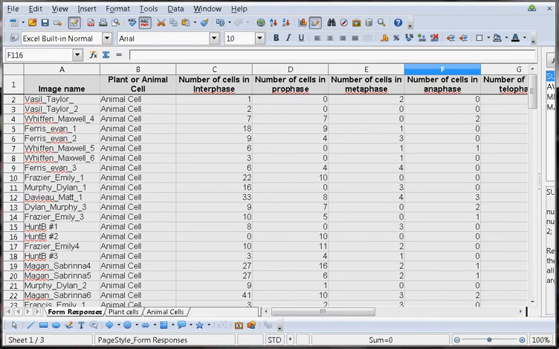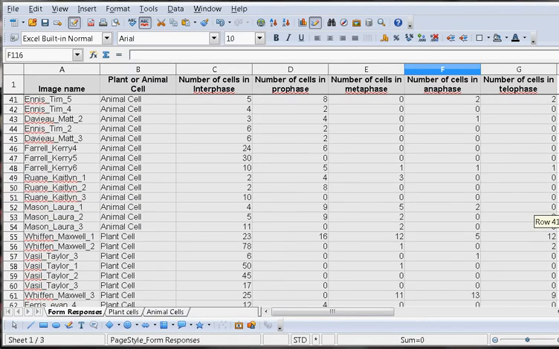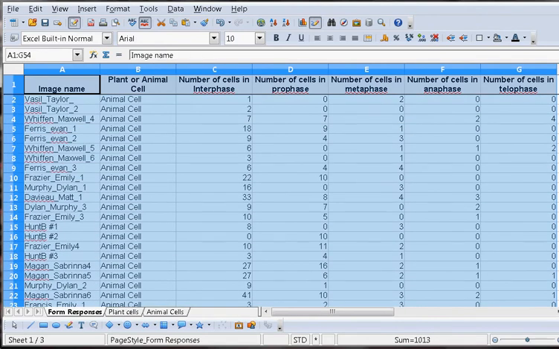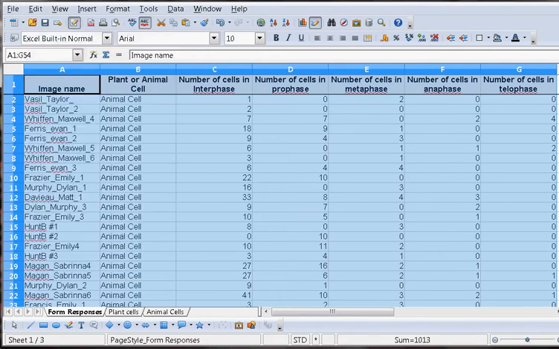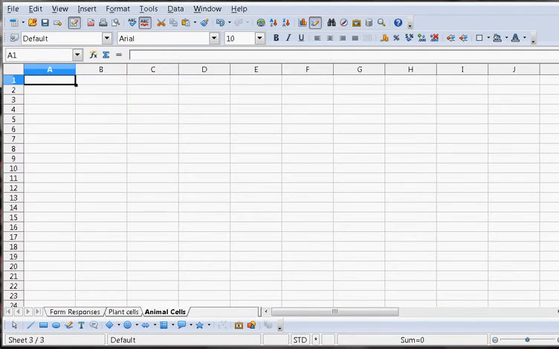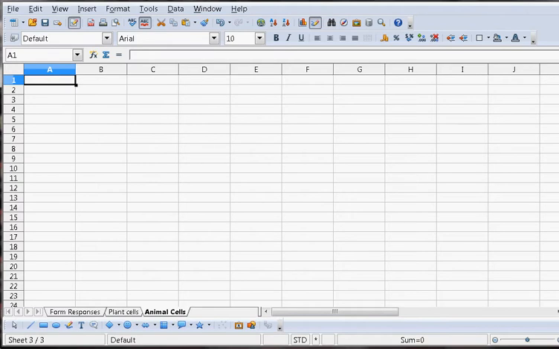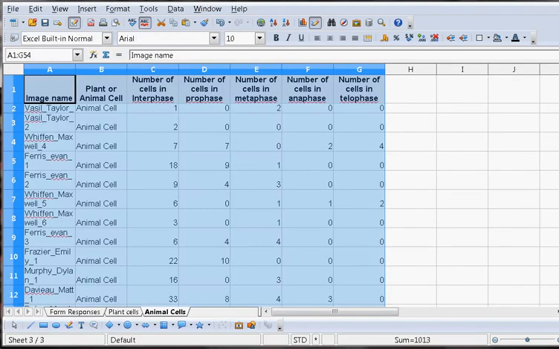So what I'm going to do now is select all the animal cells in the top column. So I'm getting animal cells down here, so I'm going to go all the way over to telophase, all the way across, all the way up. And I'm going to copy all of this stuff. So I'm going to go Edit, Copy. If you're using a PC, you can right click. This is all animal cells, so I'm going to go to the new sheet, click in this first cell here, and go Insert, Paste. And that just pastes all the guys in there.